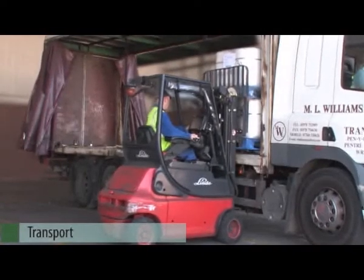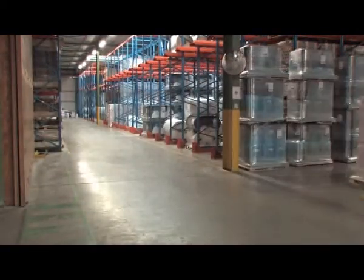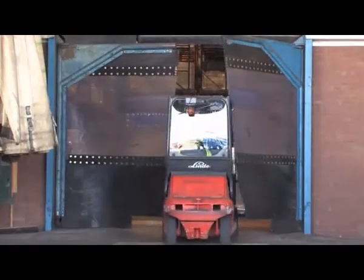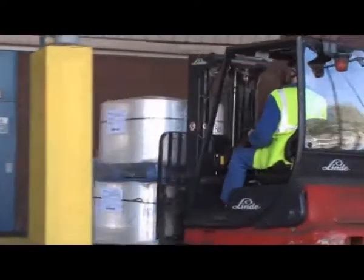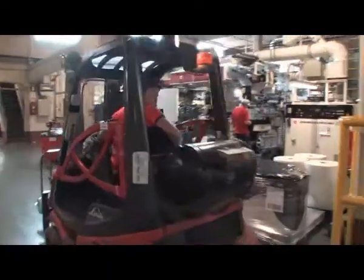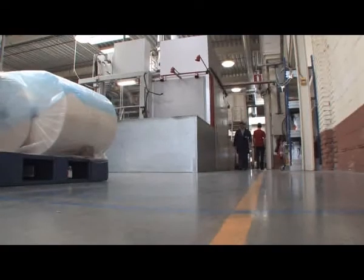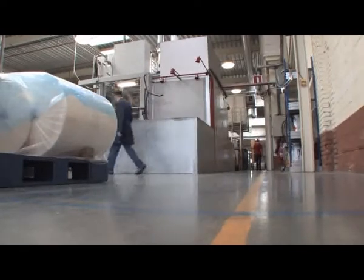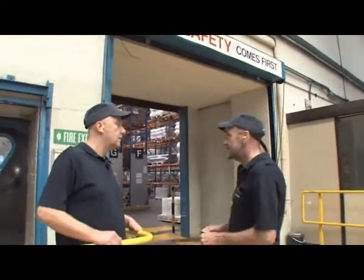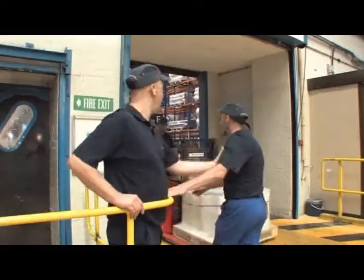Workplace transport. Many people are killed in the workplace each year by moving vehicles. Vehicles in and around the workplace present many potential dangers. It is essential that you are constantly aware of vehicles in your work area. You must also ensure that you follow the safety procedures, which include always using the designated walkways and crossing points provided. Never take shortcuts. If there is a pedestrian door, you must use it. Never be tempted to walk through a designated vehicle doorway.